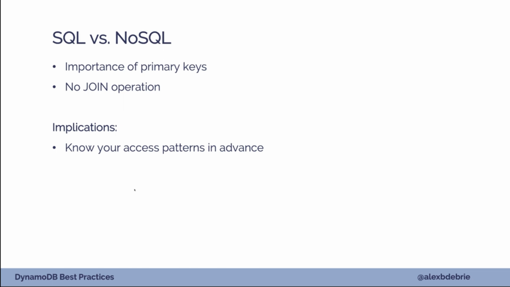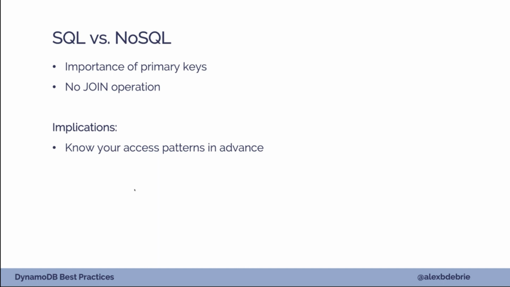The first one is that you need to know your access patterns in advance before you design your table. If you're working with a relational database, often you think about your application, you maybe build out an ERD, an entity relationship diagram, and you know, hey, I have customers, I have orders, I have order items, and you know the relationships between them. Once you have that ERD, you basically just take it and put it in your relational database. Each entity gets a table, and if you have relationships, you map those tables together using foreign keys. Then at query time, you use the join to reassemble this data.